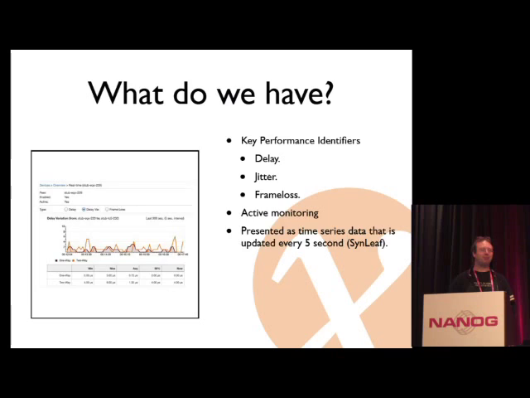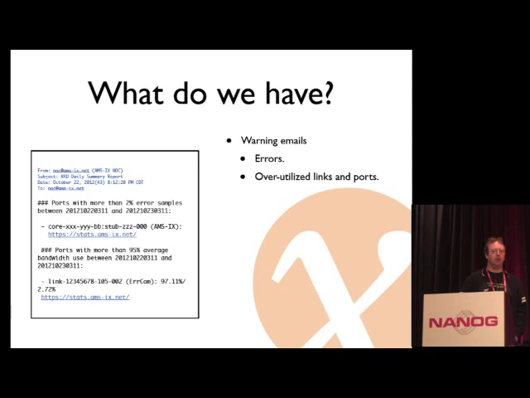For our own troubleshooting or our own network management, we also have some scripts that basically send us emails about, hey, this particular port shows errors. It's a script that periodically goes through all these RRD files and checks, like, hey, there's an error in this port, and reports this all in a daily email. It also shows almost overutilized links. So we can go to our customers or our members and say, hey, you know that your port is full, you might want to think of an upgrade, or you might want to look at the SLO tool that we just saw to see if perhaps you can do some traffic engineering to get some traffic away, because your port is full.